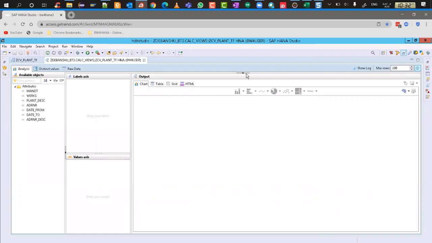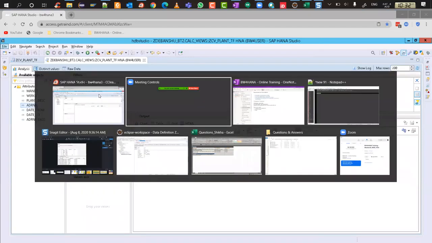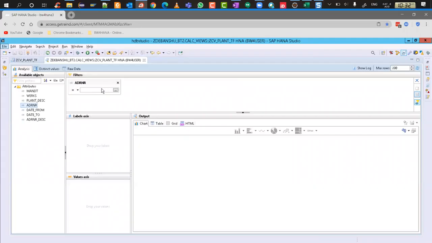Let's see if that is working. So I will just again do the same thing. ADRNR, what was the value? Okay, and client also I'll just restrict it to 200.